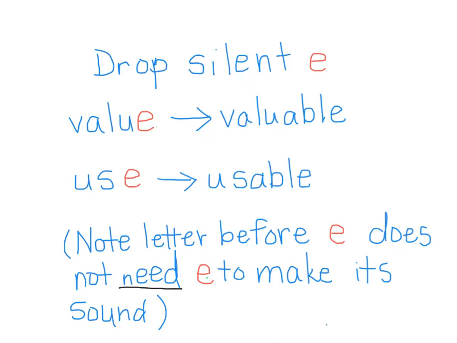The second example, use, typically if I see an S in a word, it's going to say a soft S sound unless it has that silent E on the end of the word. But I don't have to have it in order to get that Z sound on my S, as in use. So I can drop that silent E when I'm spelling the new word. The next spelling rule will show the contrast to that when I absolutely need that silent E in order to get that alternate sound for the letter before it.